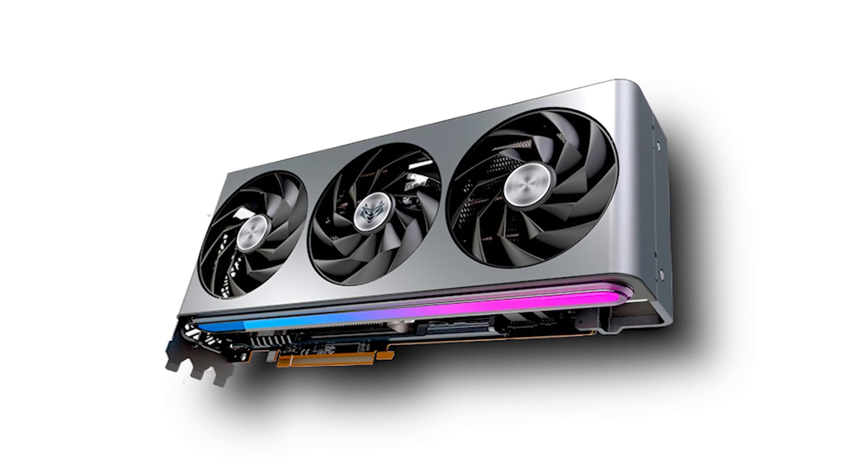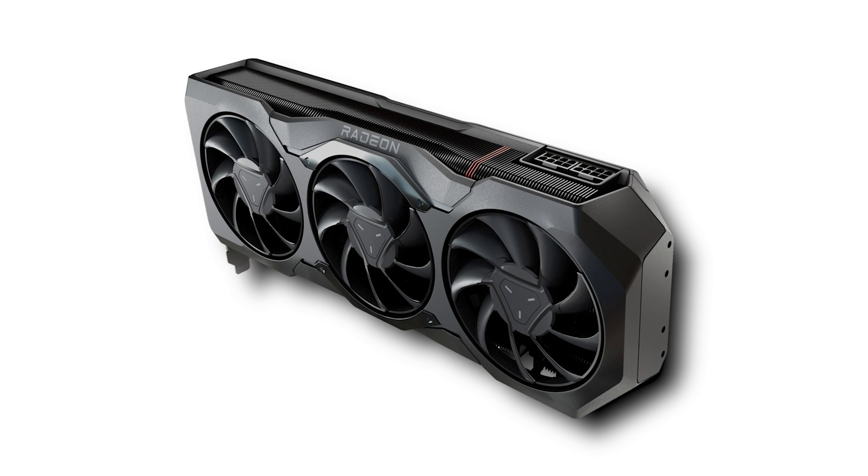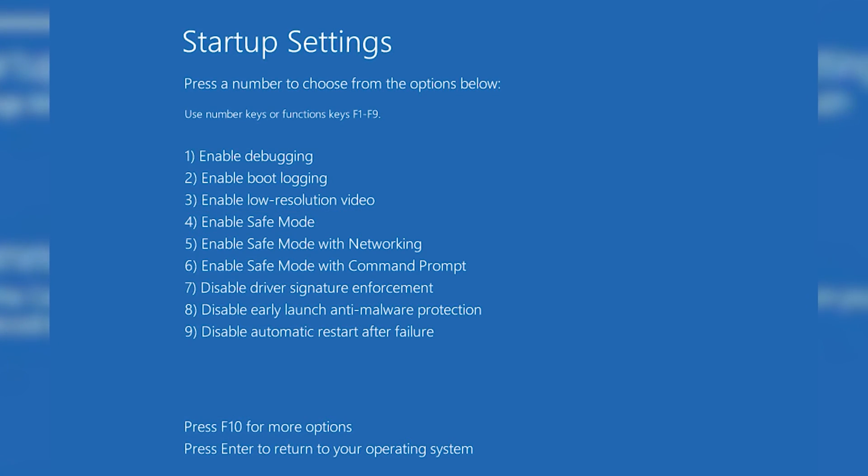Before the battle gets started, I wanted to discuss an issue that I had while conducting the testing for this video, and more importantly, show you how I solved it. The problem was that when I switched from my Sapphire Nitro 7900XDX — the GPU I have in my AMD test bench — to the reference AMD Radeon 7900XDX, my system wouldn't boot into Windows. I would normally use DDU to wipe the drivers before installing a new GPU, but these are both 7900XDX cards, so it wasn't necessary. The system would boot loop and sometimes make it all the way to Windows, only to immediately shut back down. After multiple failed boot attempts, I would get a startup menu and try to boot into safe mode, but the same behaviour persisted. I would eventually boot into Windows in safe mode, only for the system to shut down immediately before I even had a chance to do anything. It was incredibly frustrating.